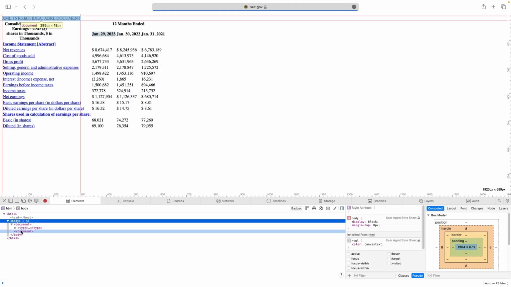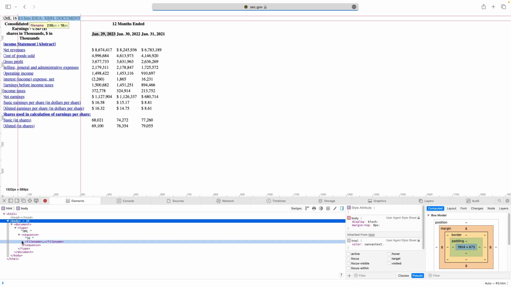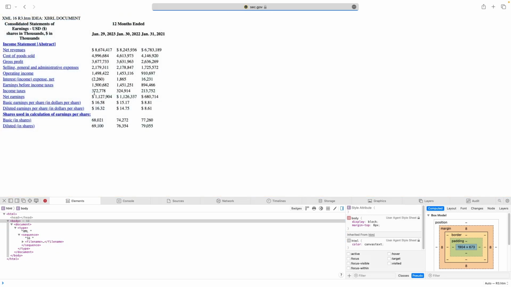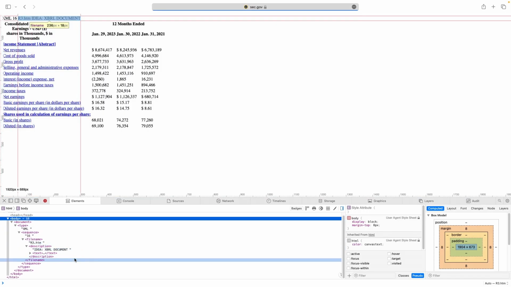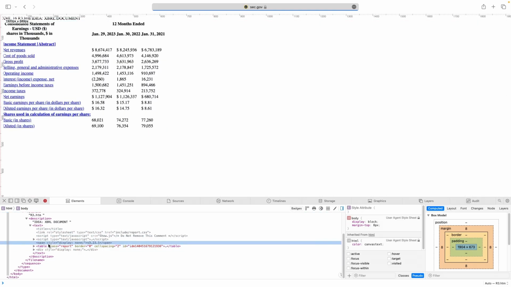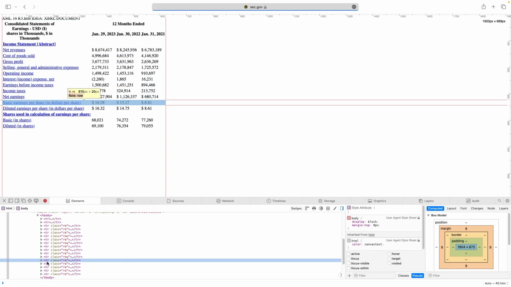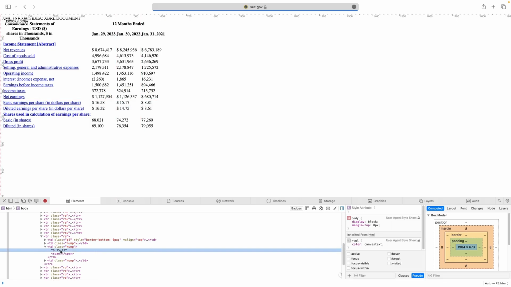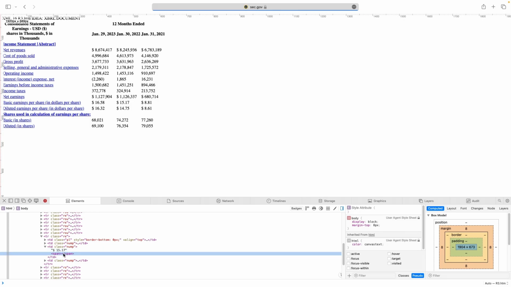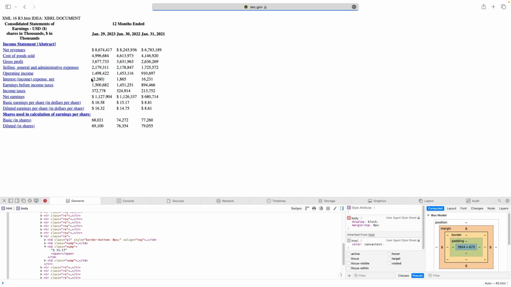But yeah, so if we go into here, okay, so here's the table, and so yeah, as you can see, there's a decimal here, so it keeps this as a decimal, but all the rest of the numbers will basically be as they are shown here, minus the parentheses.